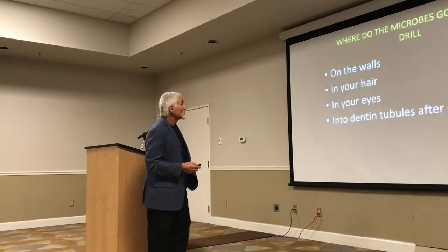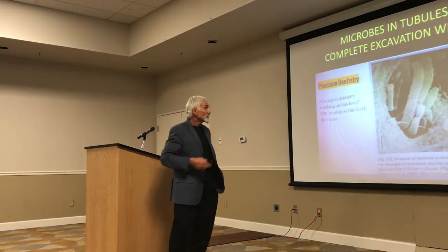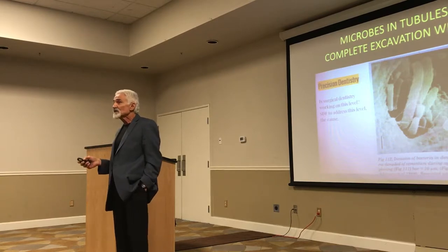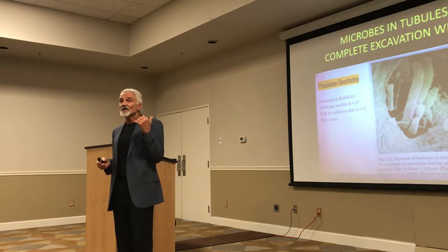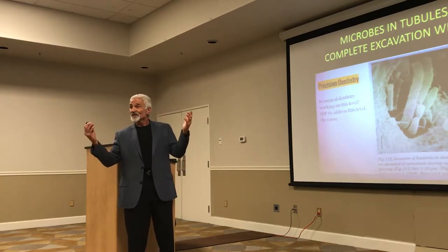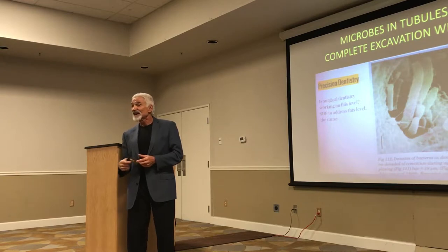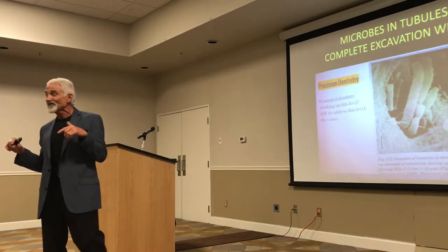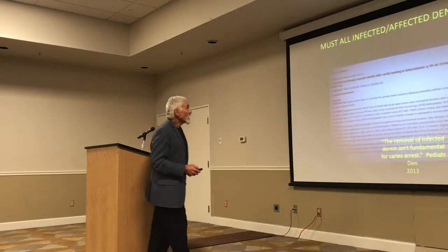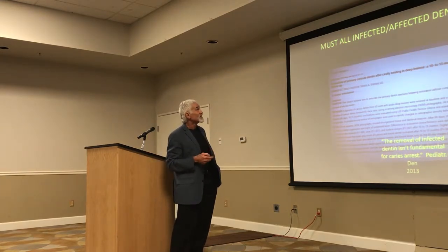So, where do the microbes go when you drill? On the walls, in your hair, in your eyes, into dentinal tubules after excavation. These are dentinal tubules with bacteria in the tubules. After you've drilled, everything's white. We like to do everything white. And those bugs are in those, and now you've acid etched, so you bored holes, okay? Where do the bugs go? They go into the holes that you bored. And what are they doing? They're doing this. They're gonna get you later. They're gonna get you, and then you wonder why you have recurrent decay under your composites? Come on, okay? So, interesting that this does not happen with glass ionomer. But first, let's address, must all infected, affected dentin be removed?